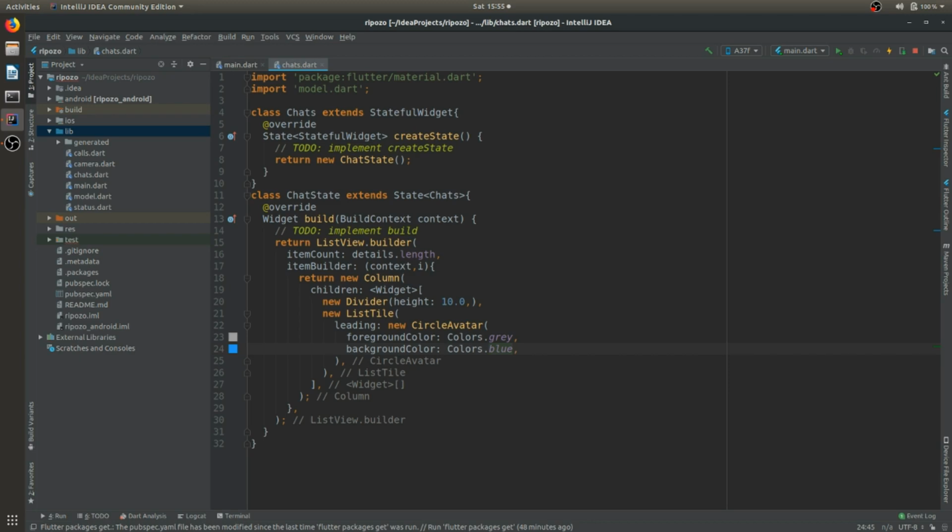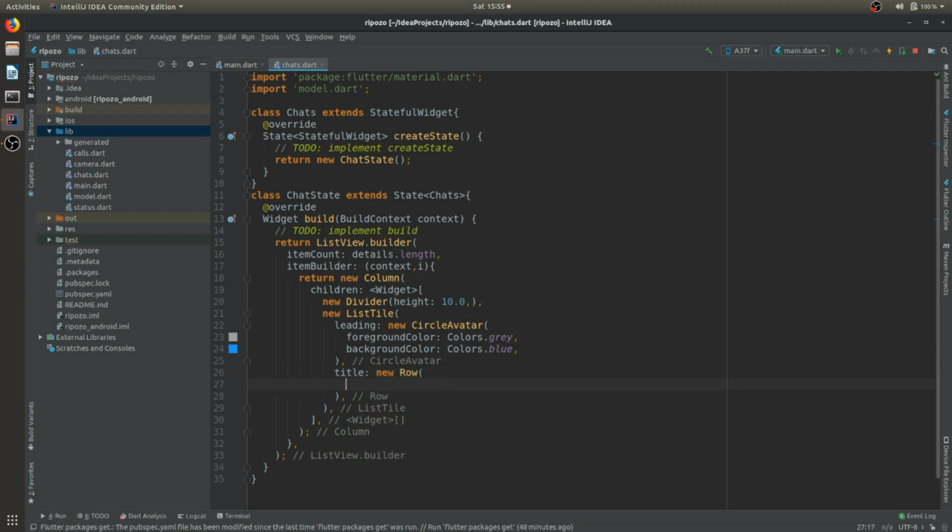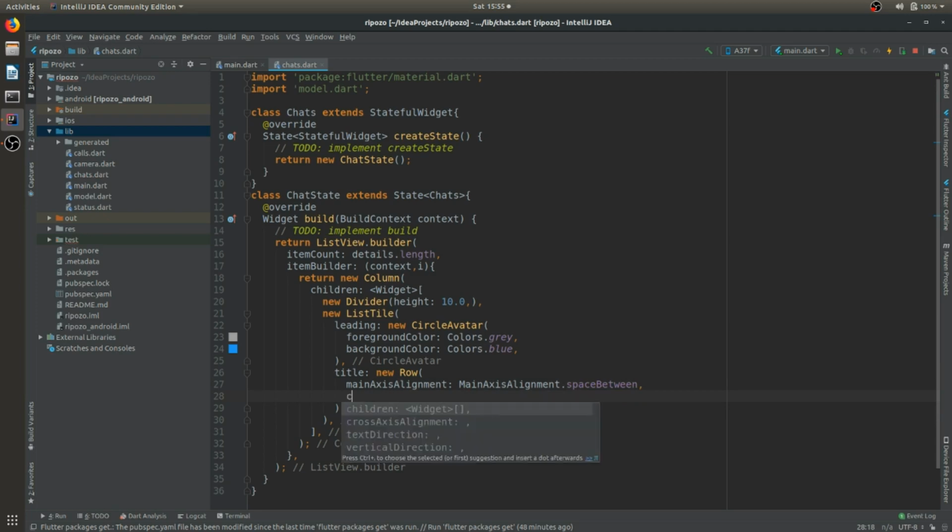I'm not focusing on what it looks like, but after that we will have a title, which will be a new row, and in that new row main axis alignment, space between, and after that children widget.